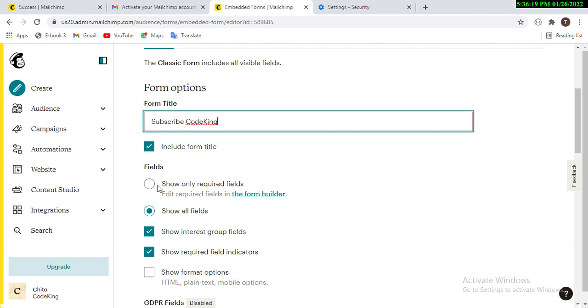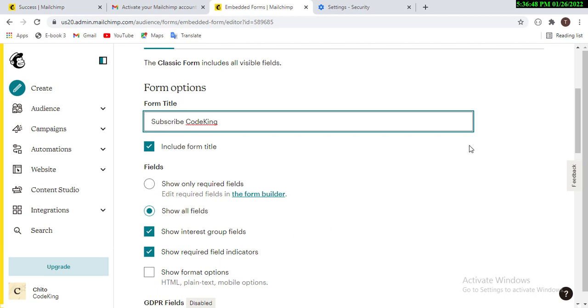And down here where it says fields, you can show only required fields if you want, and down here show all fields, so you can choose between this place. So these are just talking about the fields, like something like, let's say, birthday, first name, last name. So that is what this place is talking about. So if you wanted to show all fields, the fields that are not required are going to still be shown, something like the birthday. But when you select this one, that means that something like birthday will not show up.